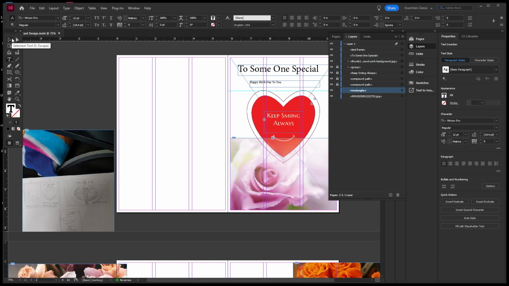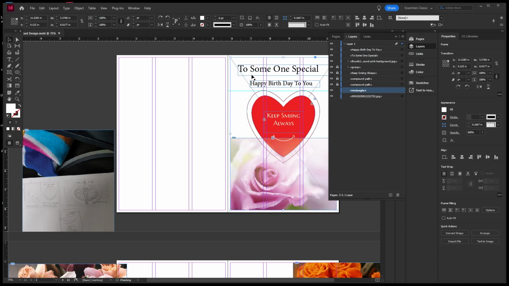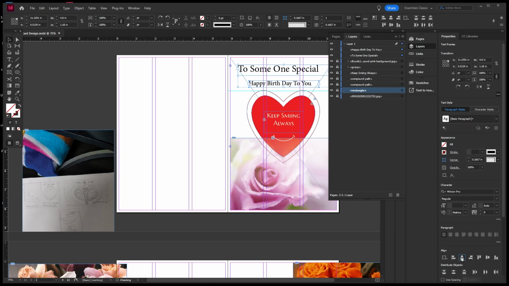So I'll change this text to, suppose, 24. Okay, select these two threads and lock this rectangle because they are moving. And here select these two, and here I am using center alignment, both center aligned.